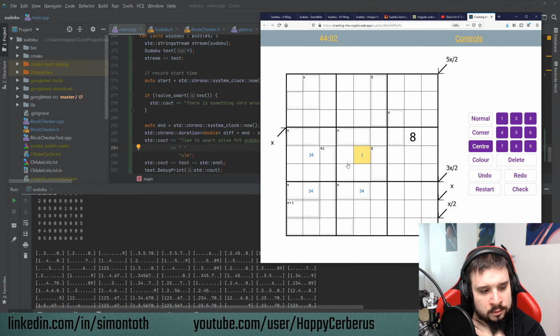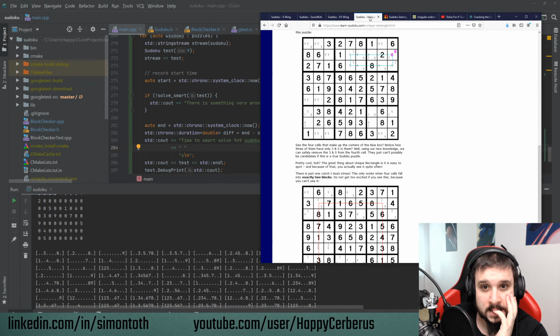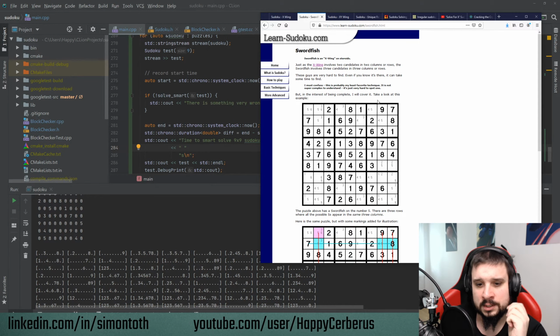It will definitely not work with the killer Sudoku, because those are definitely not symmetric. And I don't think it will work with chess Sudokus either, because those are also inherently not symmetric. I mean, not in this way. Anyway, so probably this is not a good thing to implement. We can have a look at Swordfish, but this will be a nightmare to implement.